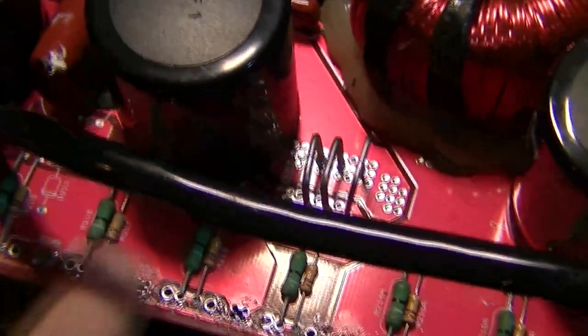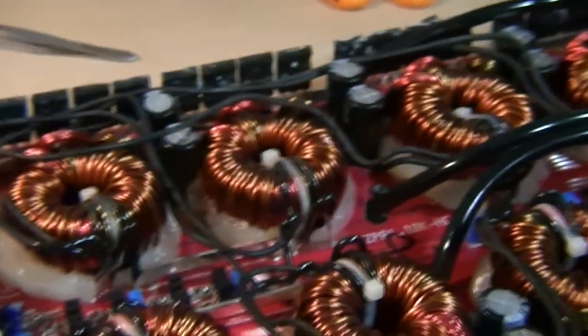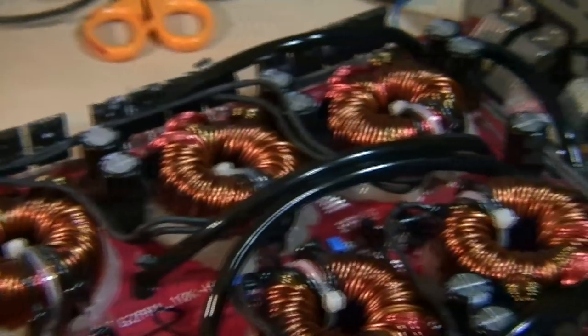Going along the board itself, we've got the gate resistors here to take note of. These are probably going to be all okay, they're pretty high rating, and the protection circuits are quite quick on these. It didn't damage the power supply, which is a relief, because that is a humongous power supply. Don't want to be touching that if I can avoid it.